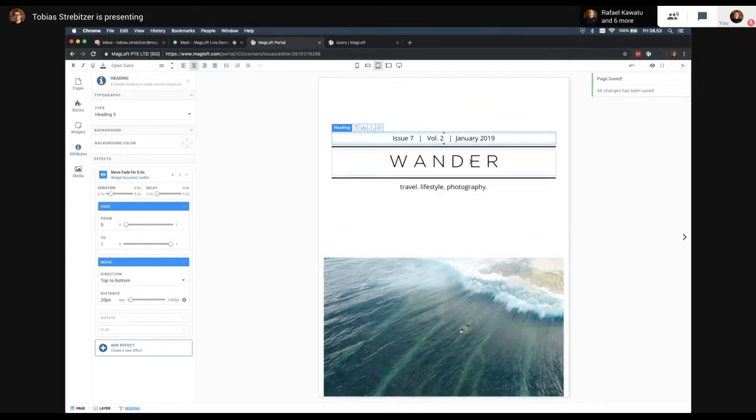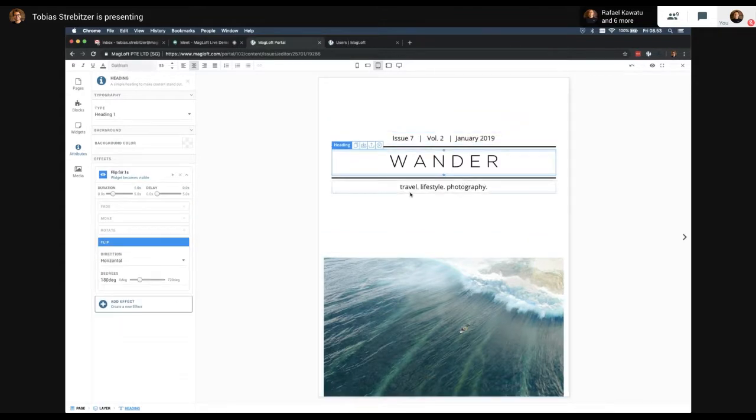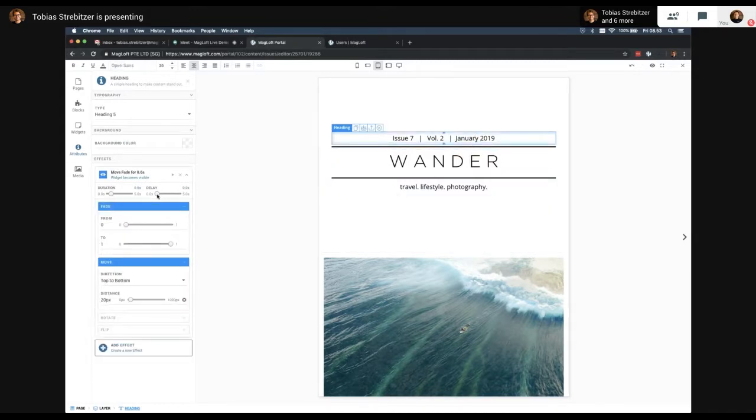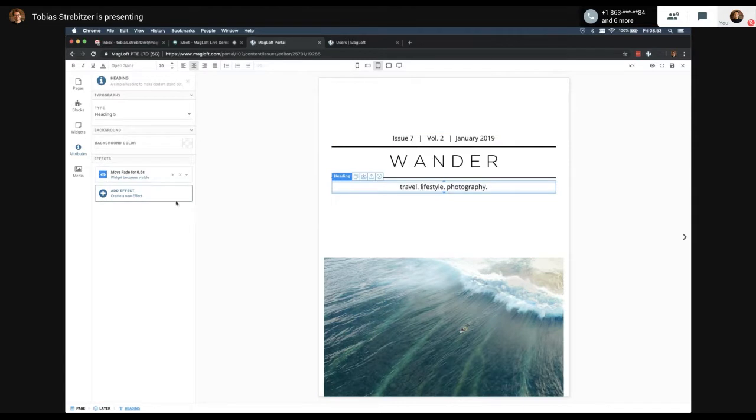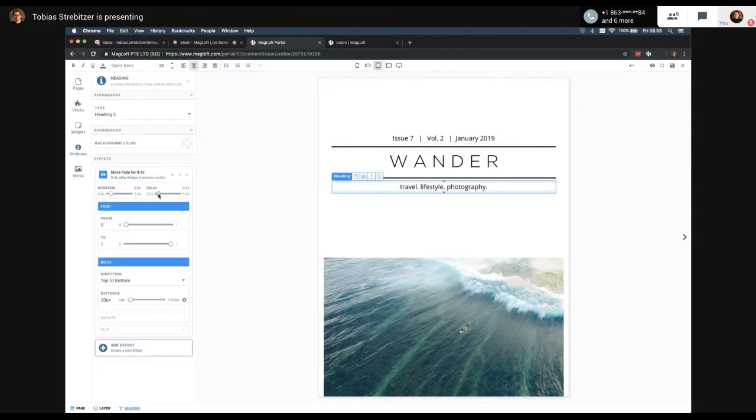So if I now go down and up again, we can see everything's happening at the same time. But when you have multiple effects for different widgets, that's where I kind of found it useful. I'm going to give this a delay of 0.6 seconds. And the one at the bottom as well, I'm going to set this one to 0.6 seconds. So playing it, now there should be a small delay before it fades down.